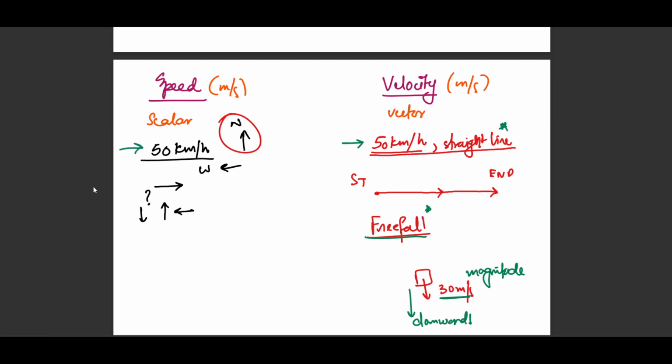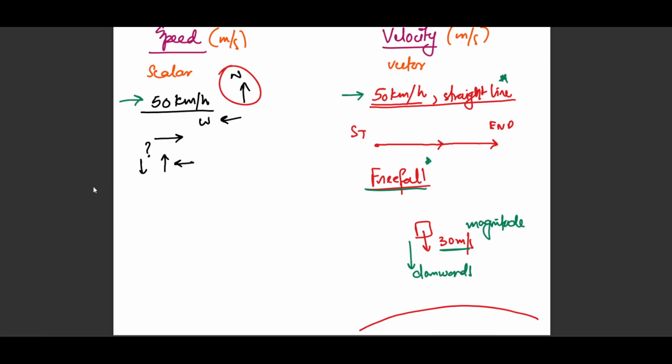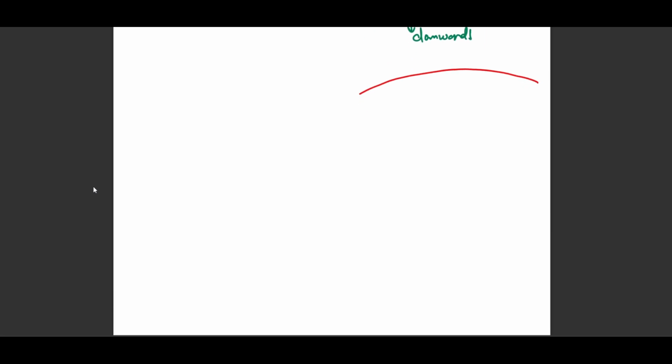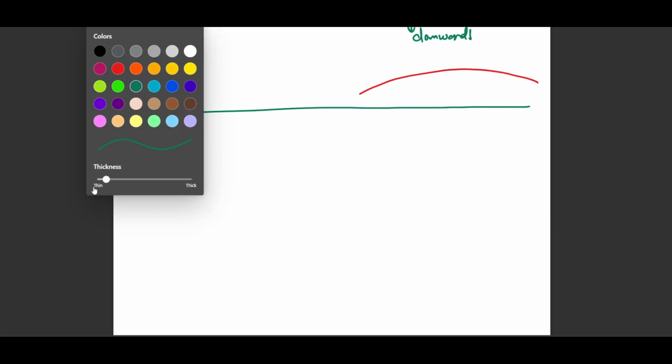Now when we talk about speed, it is not required to mention the direction. It is just assumed that wherever it is going, it will be covering a distance of 50 kilometers in 1 hour if it is allowed to do so, right? So this is our speed and velocity, right? Now we move towards acceleration, one of the other concepts of the kinematics chapter.